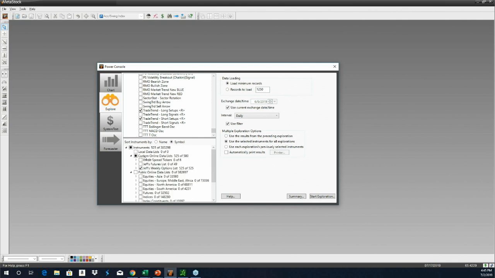But what I like to do is create a custom list. Like you can see, I'm a futures trader as well. I have my futures list here with 49 futures markets. And so at the click of a mouse, I can simply select the checkbox and scan through exactly what I'm looking to trade.